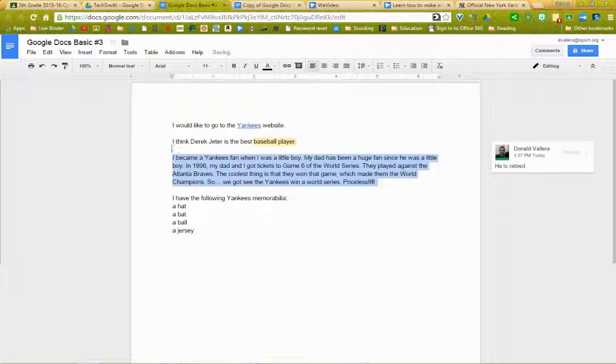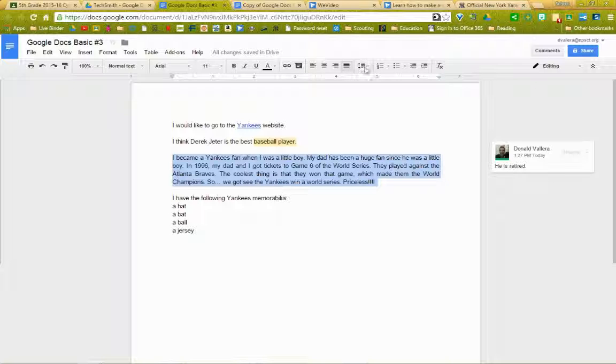Left alignment means the straight edge is on the left. Center alignment means that it is in the center of the left and right margin. Right alignment means that everything has a straight right edge and the left side is jagged. And this one here is justify. Justify means the paragraph or sentences have a hard left edge and a hard right edge. You see this oftentimes in books and magazines. So that's how you use the alignment tabs.